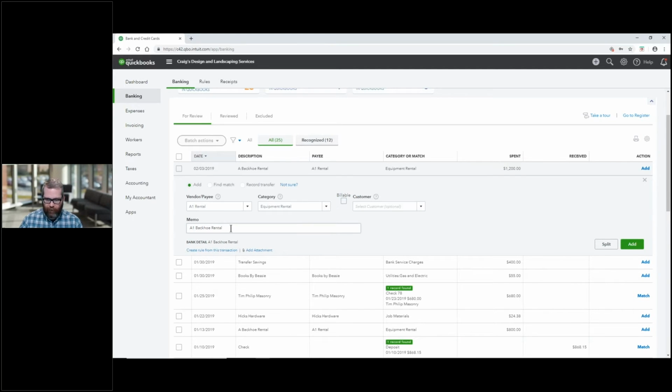Now, there's also one last little thing I want to mention, which is add attachment. You can click this if you've got the receipt somewhere on your computer or your phone and you want to put it into QuickBooks to categorize that along with the transaction itself.